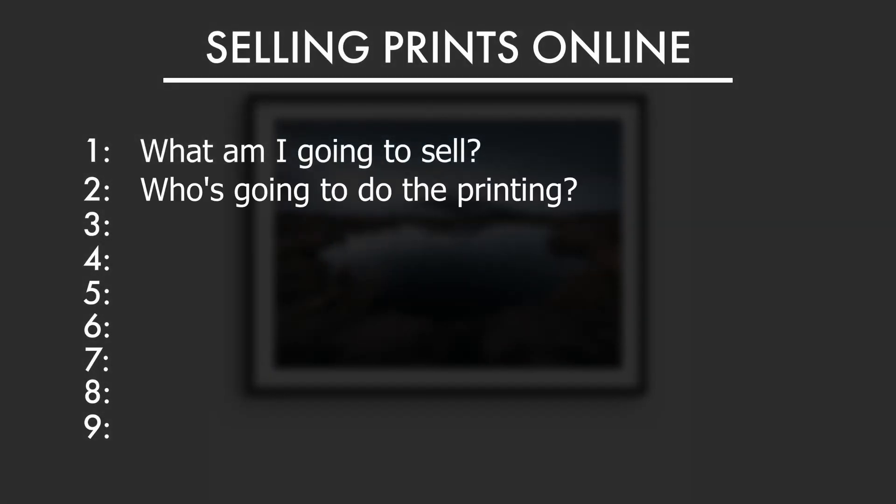For me the main one was printing. Do I want to print it myself or do I want to get someone else to print it? When I say print it myself I don't necessarily mean own a printer, but have the physical copy in my hand and send it myself — or do I want to get it done in a lab and sent straight to the client? Getting it printed somewhere else and sent straight to the client is really tempting, especially if that somewhere else is far closer on the globe to wherever that client lives. However, one thing that scares me about getting printed through a lab is not having that control of print quality. I am confident and comfortable with printing, and different colour profiles and different paper choices can really affect detail and shadow tones in a lot of my images, and I want to have that say.